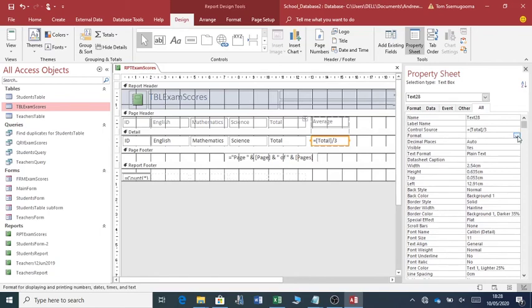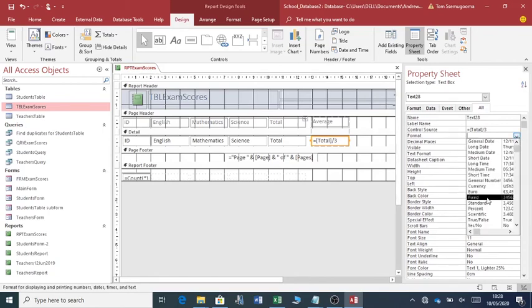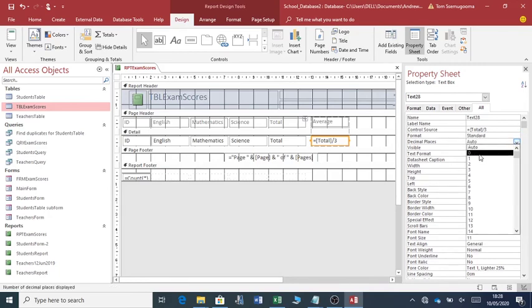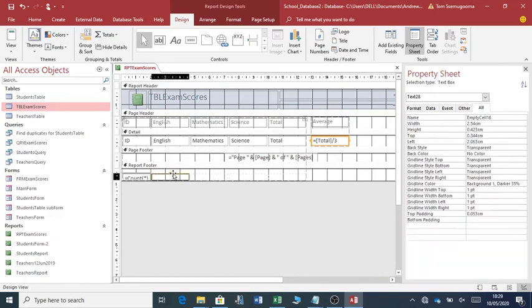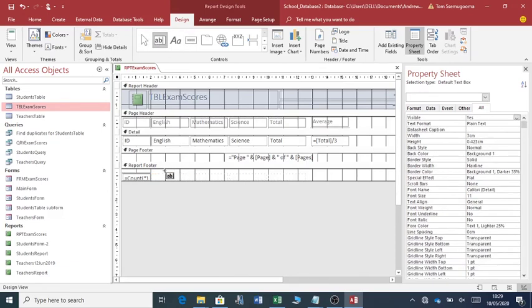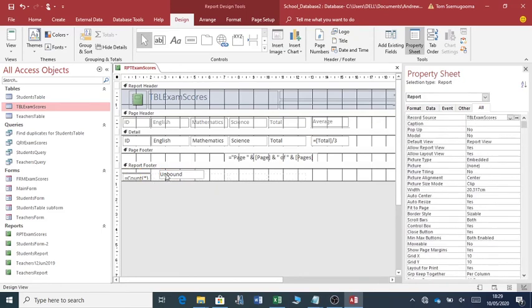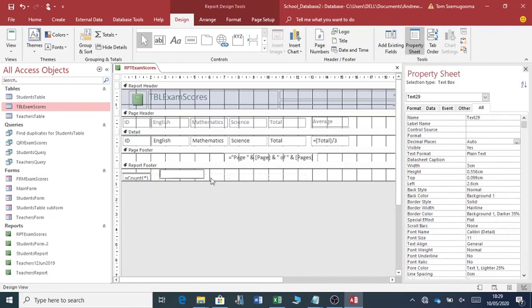So you remember to format this a bit. You go standard, then you click on 0 decimal points. And assuming that I want to get the totals of all these at the bottom of the report, you just get a text box. I put, say, I want to know the total for English. Just put here equal to, this time we are going to use sum.